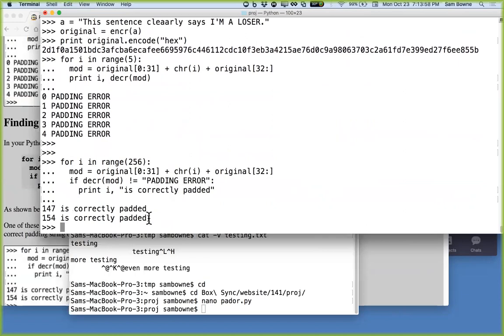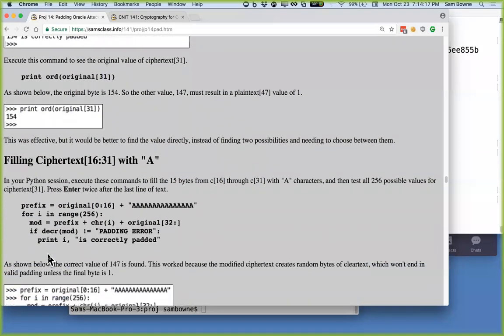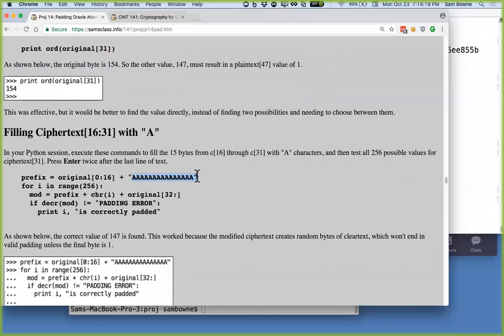The reason there are 2 correct ones, of course, is one of them is actually the original unaltered text with valid padding. And the other one is garbled text with a 1 at the end. So there are 2 answers. So you could now just go look and see which one of these is the current value, and you know the other one is the padding. But what's simpler is to just mess it up. Just fill it all with capital A's. It'll totally mess it up. And now there will only be 1 valid decryption result, and it'll be the right one.